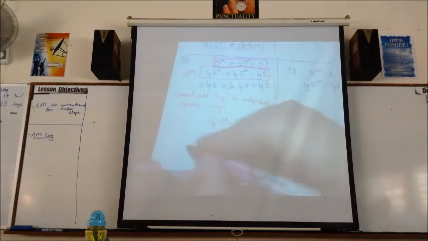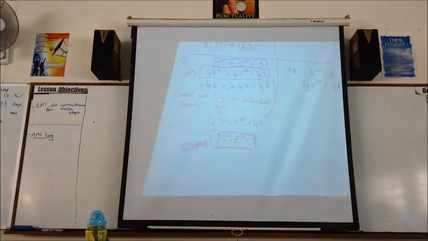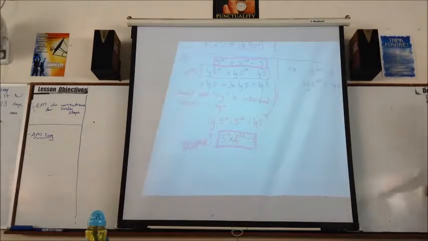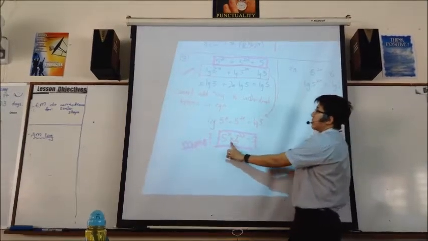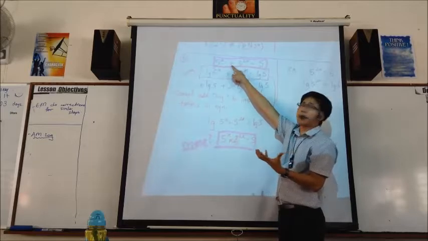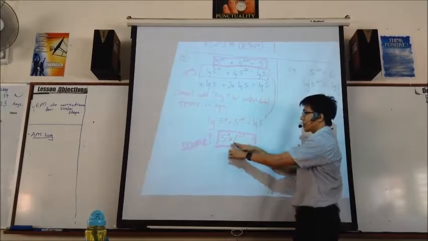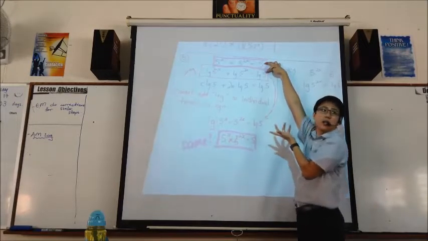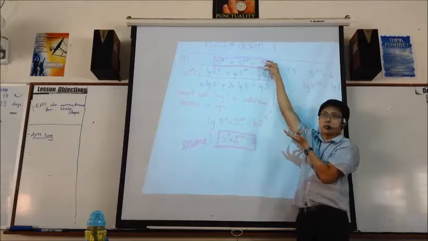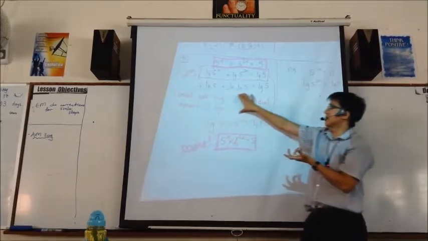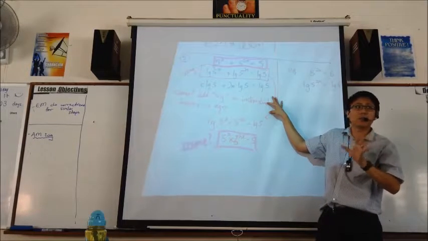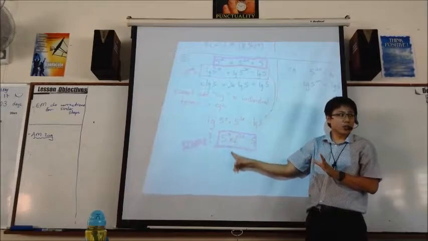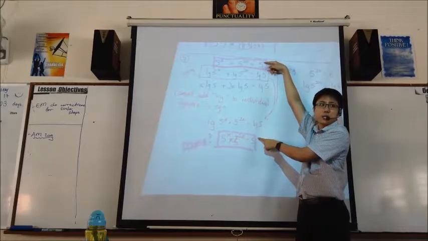Now, you highlight this and you highlight this. Are they the same? Really same? What is different? You change the question entirely. You change the question from original it was plus, but because you choose to add log, now it becomes multiply. So can these two be the same? No. Now you understand why? It's not because Mr. Low says cannot add log into individual terms. But because if you choose to add log, later on when you combine and remove the log, you change the question entirely.